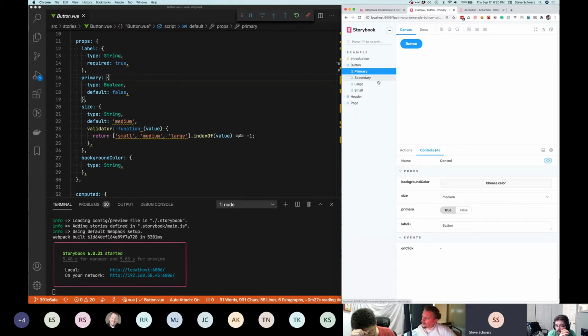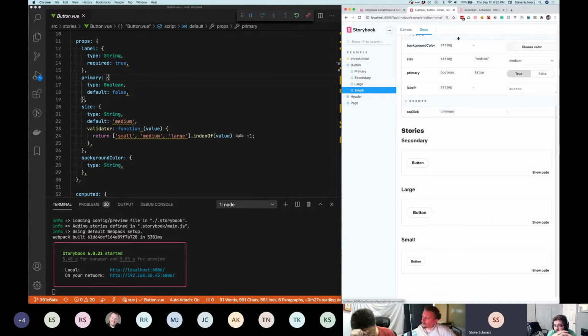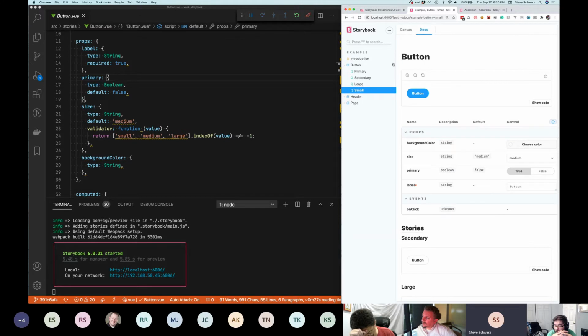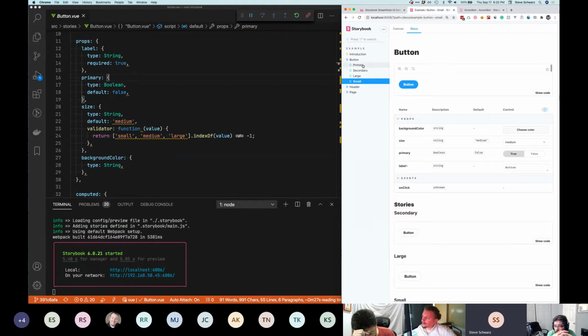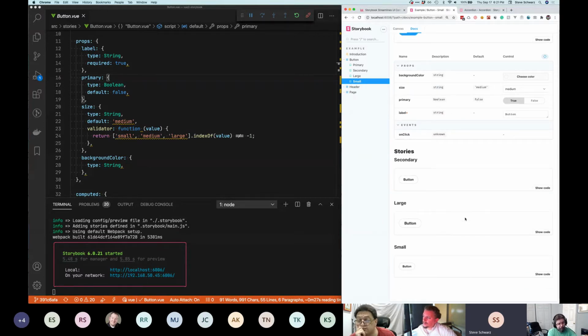So buttons are pretty simple, right? We can see there's a bunch of different types. But they give you this free docs feature, where it basically goes and renders each of these stories that you define all on one screen. So it gives you a quick and easy view of, here's all the ways the designers of this component thought you might find useful. There'd be maybe many, many permutations, but it's always nice to have a user's design system show you what are the useful sets of props for this component, and that's what this does.